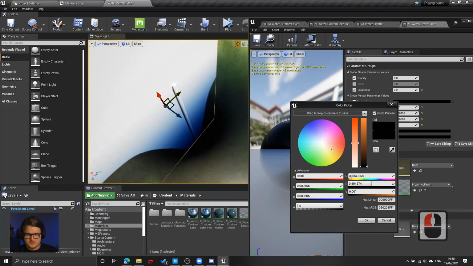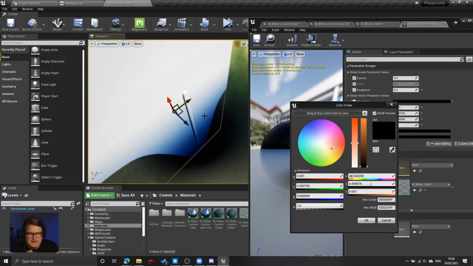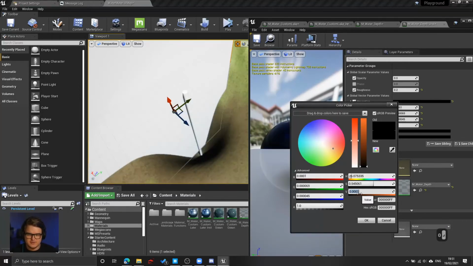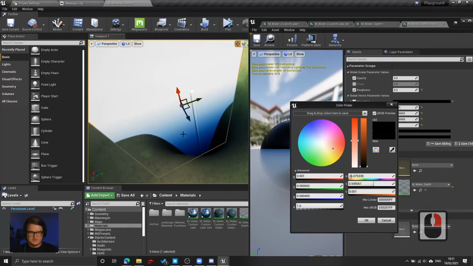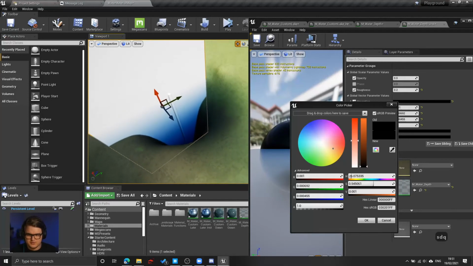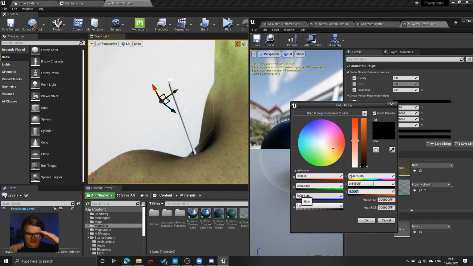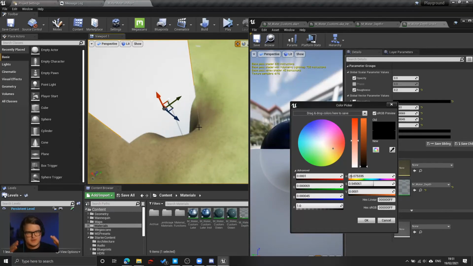To get a general bluish, deep blue thalassophobia type situation going on, you'll want to have a generally reddish orange absorption color, and probably some really, really low value, depending on how deep your water is. So in this case, even though this looks deep now, it's a pretty shallow body of water. If I had a really, really deep lake or something, I might need to decrease this absorption value, just so that as it goes really, really far down, you get that slow fade.